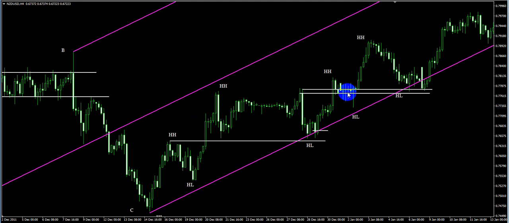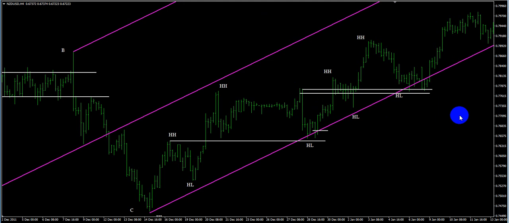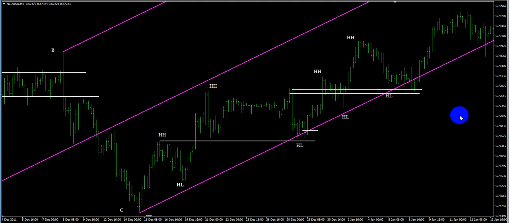I could say that's not necessarily engulf, but it took out that area. So engulf, right? Comes down, goes up, wide range bar, comes down, hits again.